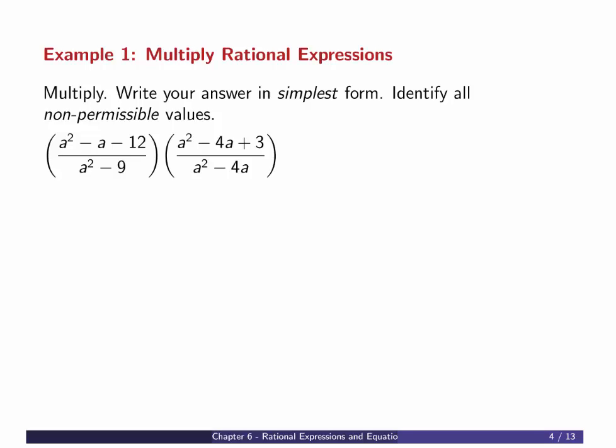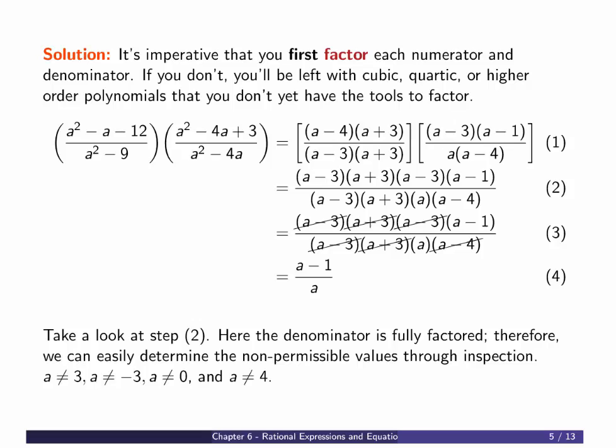Longer question, and something that I'm not going to go through. Obviously, you can read it on your own. Hopefully, it makes sense to you. But it's very important, almost critically important at this stage, that you factor first before you multiply polynomials. Because if you don't, you're going to end up with cubic, quartic, or higher order polynomials. For instance, if you multiply this, you're going to get x to the 4. You're going to get a quartic polynomial. Well, you don't have the tools yet to factor that. Once you do, then you could go ahead and do that. But the better or cleaner way at all times is to factor first.